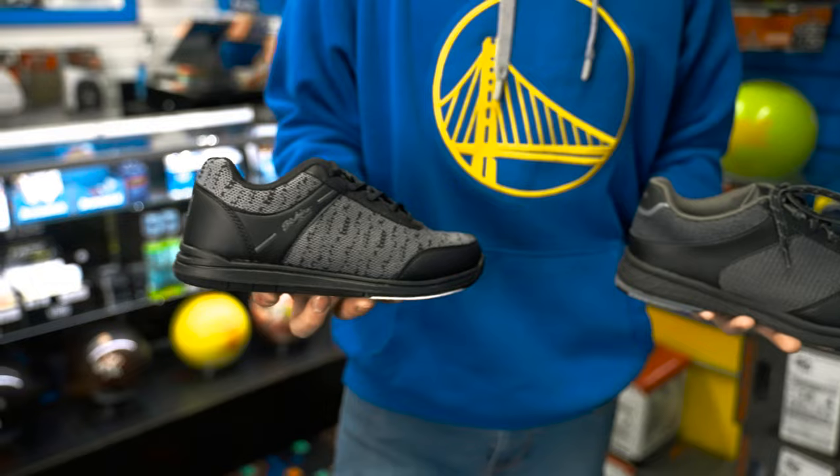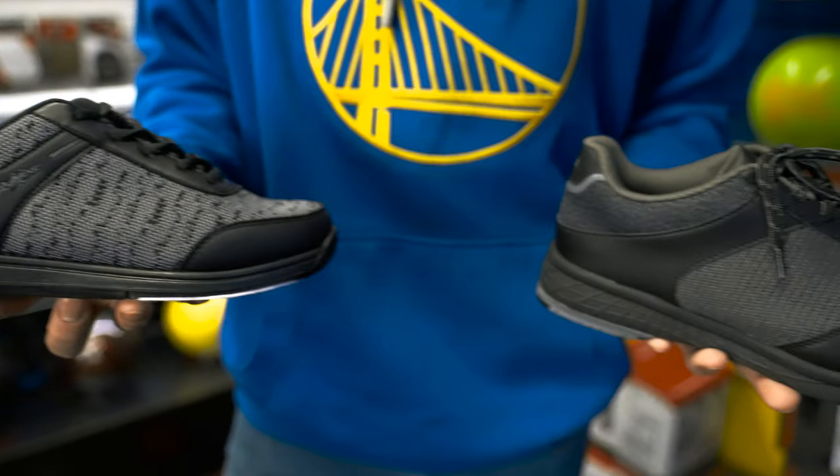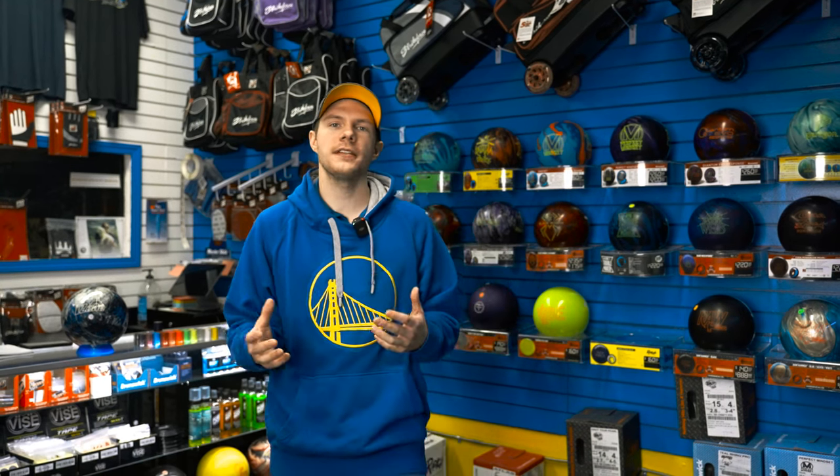The last thing you should be talking to a pro shop operator about, after figuring out what ball you need, how to drill it, and all that, is accessories. The number one thing I'd recommend for bowlers is ball, bag, and shoes. Having your own ball and shoes is pretty important and can help evolve your game quickly. You're not wearing shoes worn by a thousand other people — they're fitted for you and comfortable. There are shoes available from the $50 mark all the way up to $250, so talk to your pro shop operator about what shoe and bag will work best for you.